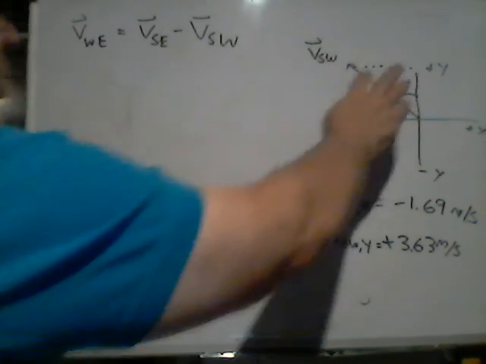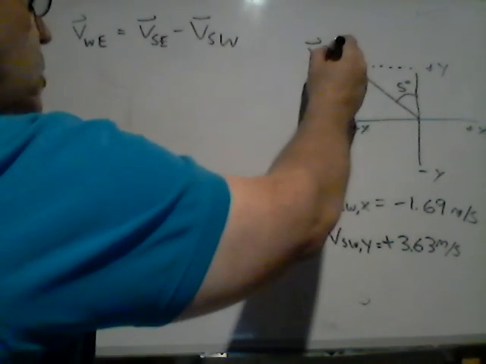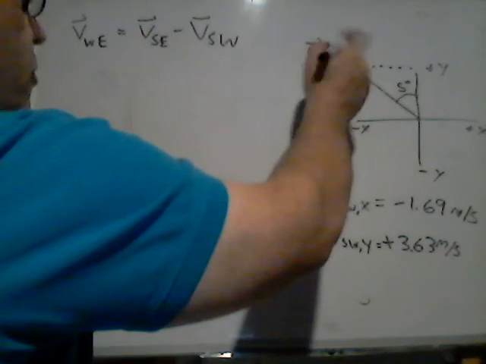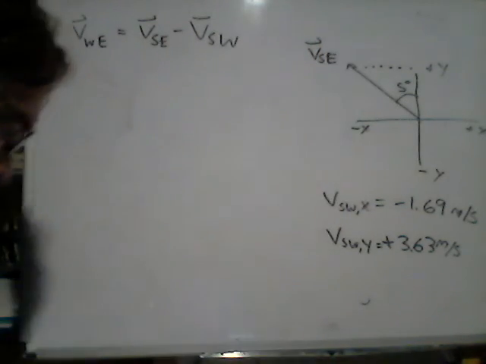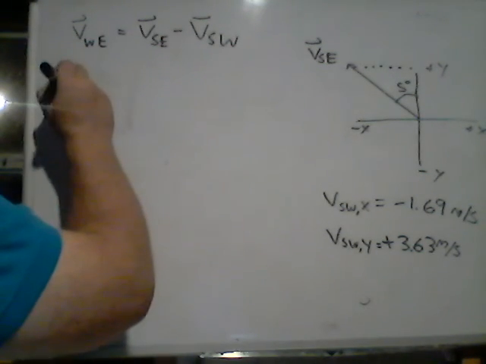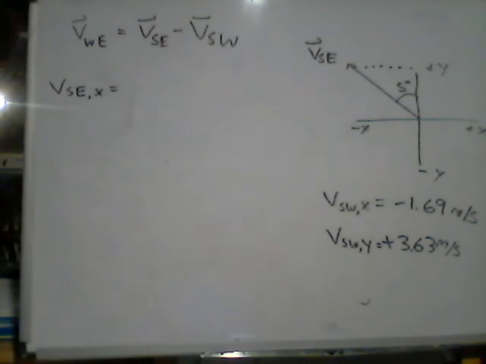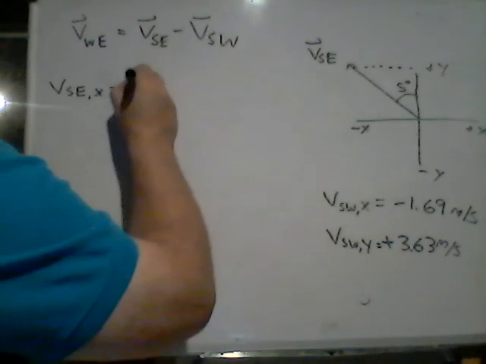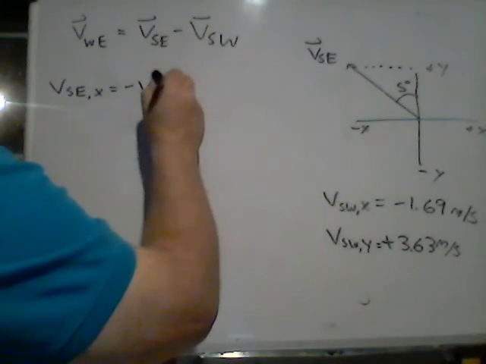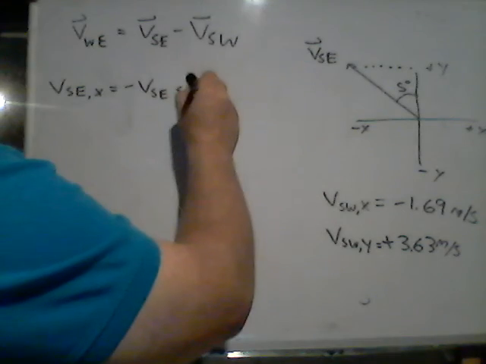So that vector is going to be 5 degrees for V sub SE. That's the ship with respect to the Earth. Okay, so that one's going to be 5 degrees, and again, it's going to have the same kind of components. So V sub SE sub X will be, again, because it's a second quadrant vector, negative as well. Negative V sub SE, and again, the same kind of deal. It's going to be the sine of 5 degrees.